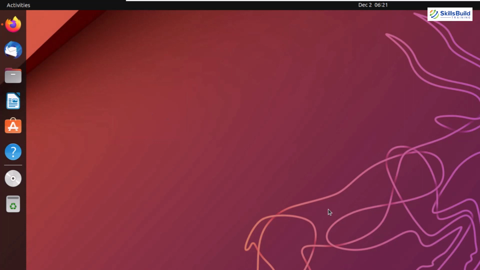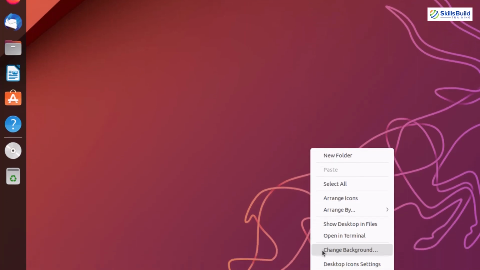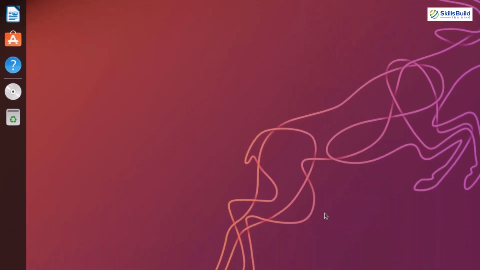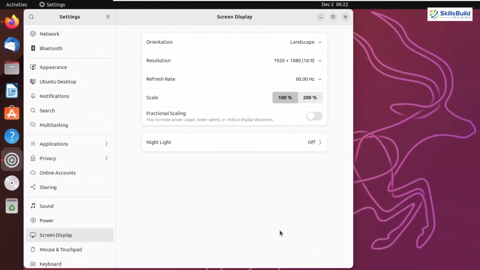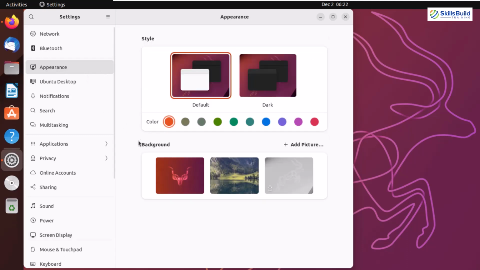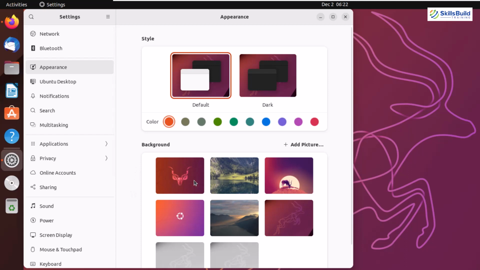Other than that, in Gnome 43 and in Ubuntu 22.10, we have a new GTK theme. Because of that, if you open your settings, I'll click on display settings and show you one thing from here. And that is, a redesigned appearance section has been added separately in Ubuntu 22.10. Here it is. Now you can change the appearance of your system directly from here, and they have added some additional things in here. And not only that, now they offer a proper dark setting that you can apply onto your Ubuntu 22.10.